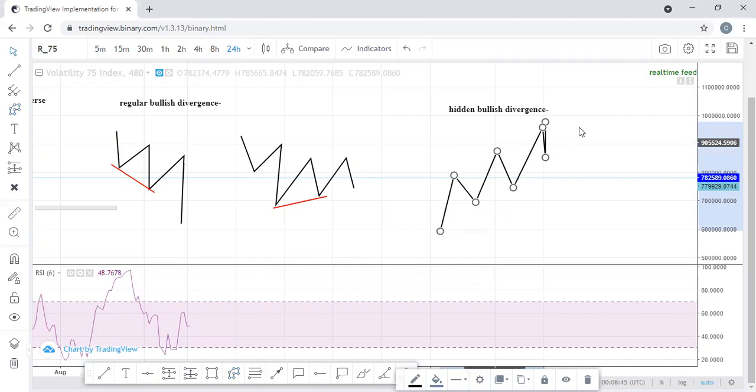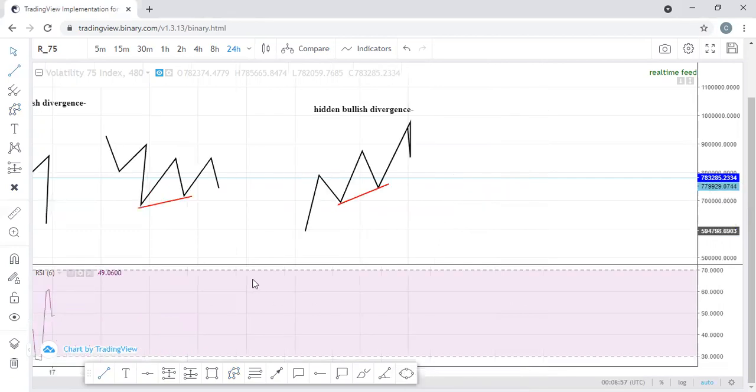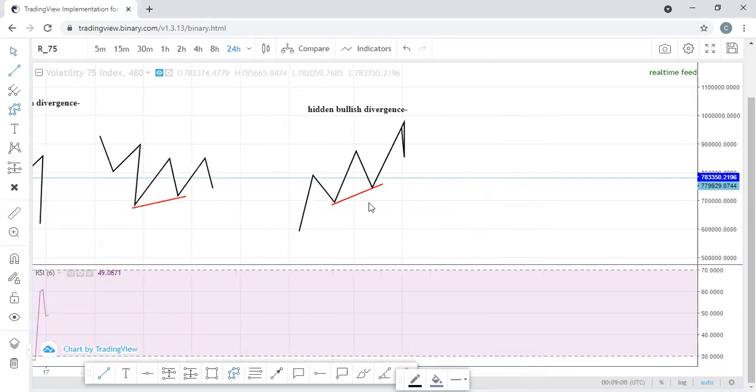Now, this market is bullish, as you can see. The market is making a series of higher highs, higher lows, and all of that. Now, if you draw your trend line, this is how to spot a hidden bullish divergence. If you want to see that hidden bullish divergence, you want to see the market do this. It's still being bullish, and you see something like this on the indicator.